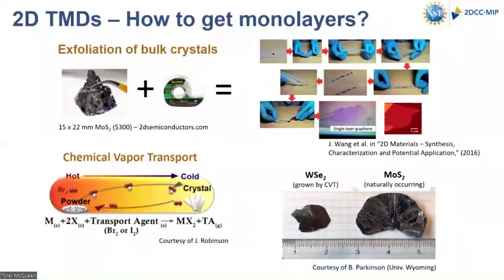So this is a crystal that I got from Bruce Parkinson. He's a faculty member at the University of Wyoming. He did a lot of work on this class of materials back in the 1990s because there was interest in them for photovoltaics. He was at DuPont. They had a big effort in doing chemical vapor transport growth, and he sent me a bunch of crystals. This is one that's about 1 inch large, which is pretty big for a CVT-grown crystal, but not big enough for the semiconductor industry, right?